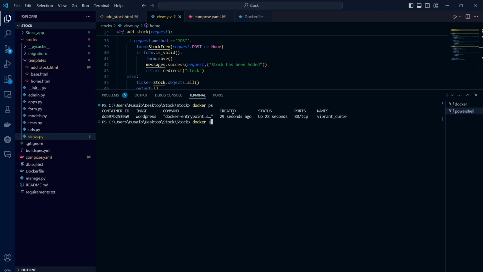Docker, it's listening on port 80. So what I will do is Docker stop, and run it again. Now I'm stopping this. Now Docker run, again I will run it with -p 80 mapped to 80, then WordPress. Okay, and I will give it a name, my name WordPress only.